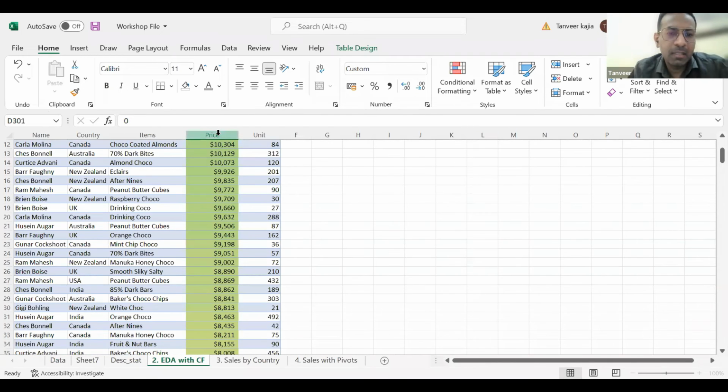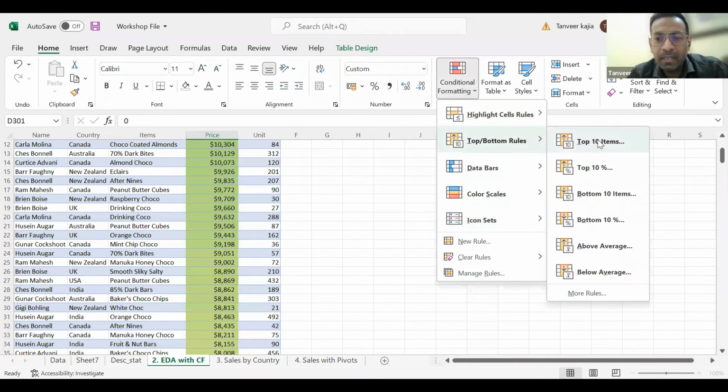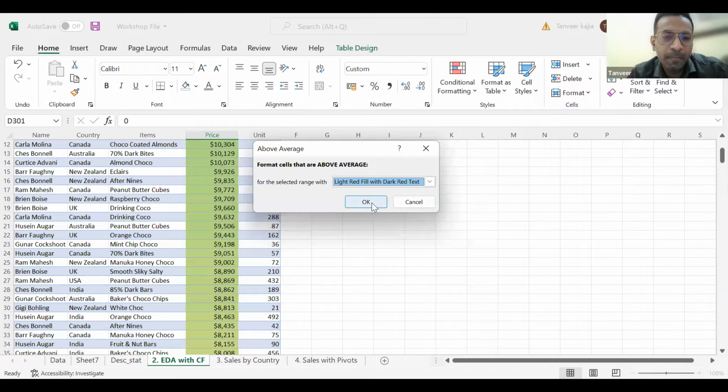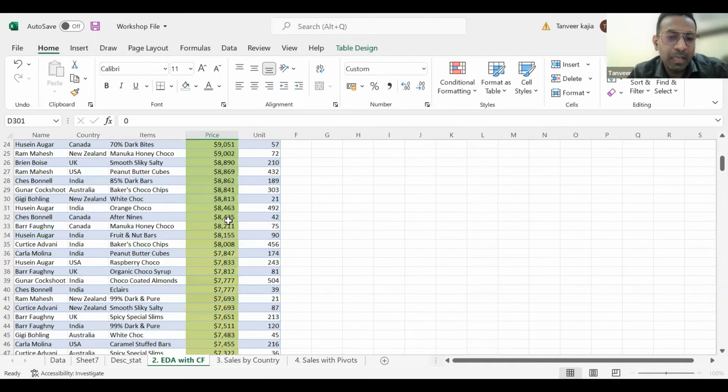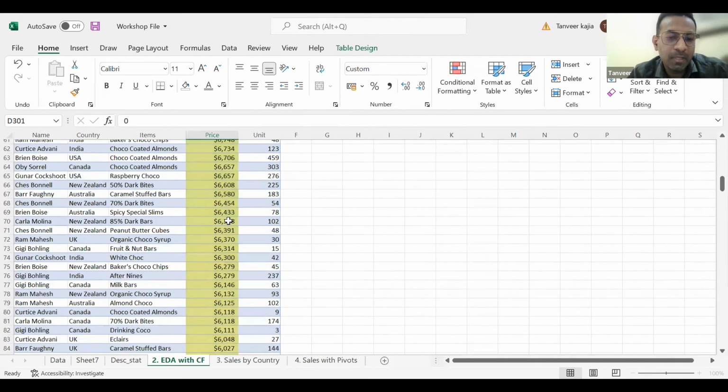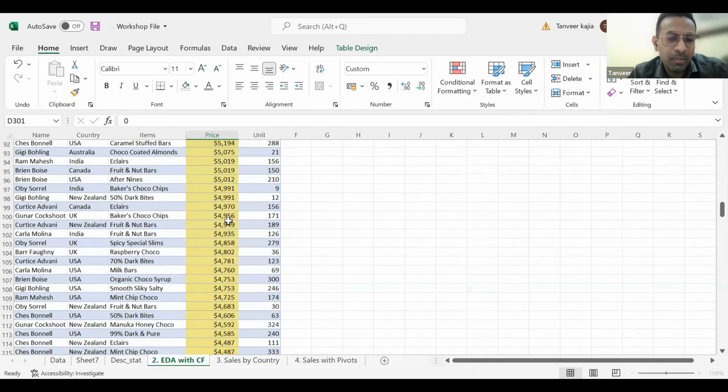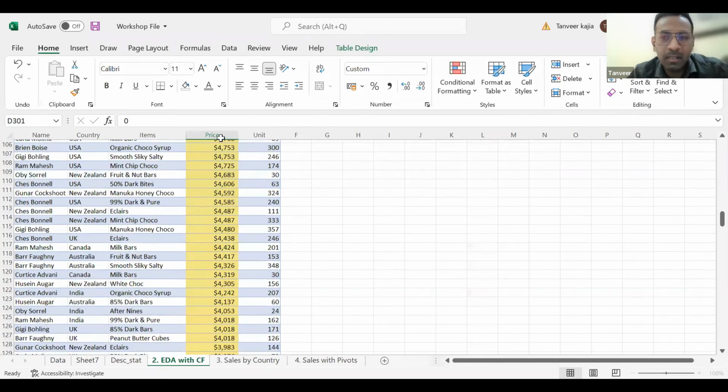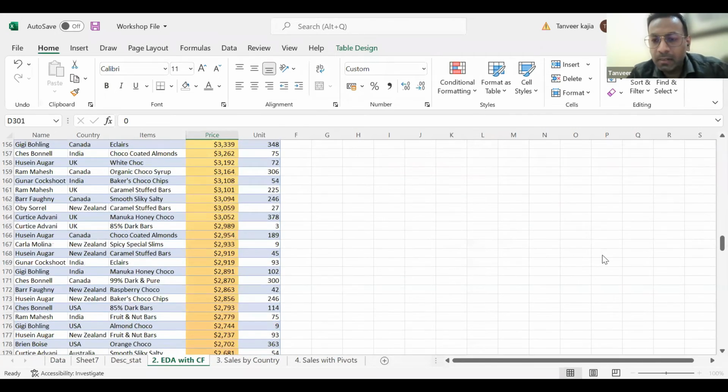And what we can check here is, let's say, the top 10 entries, the top 10 items that I have. Or we can check which items are above average. So let's first clear the rule.